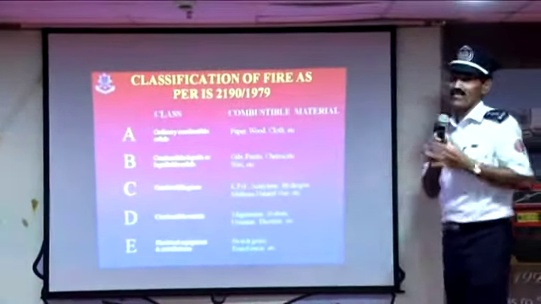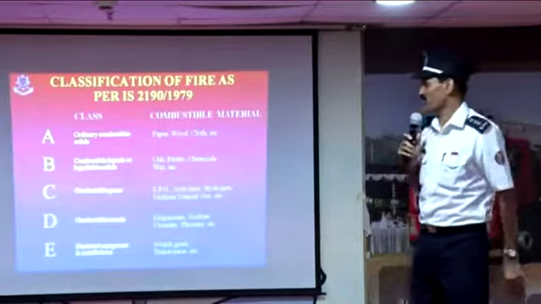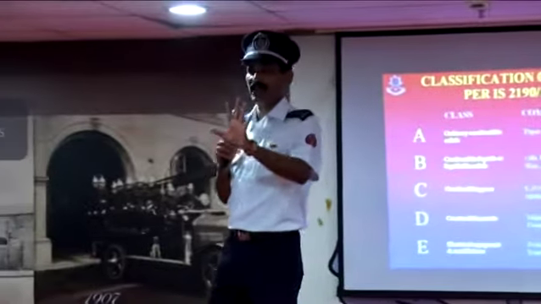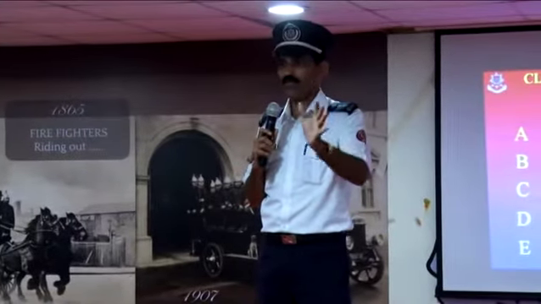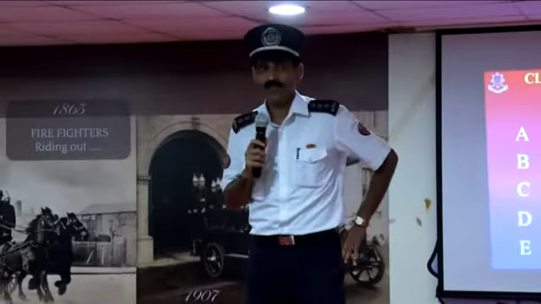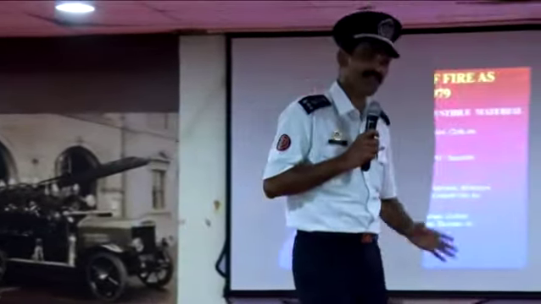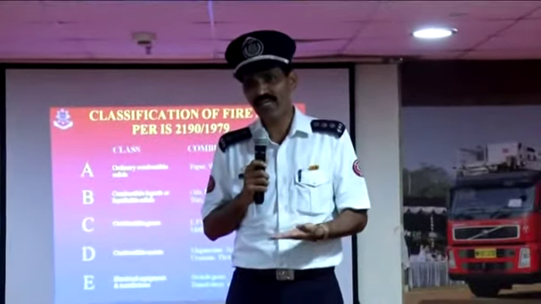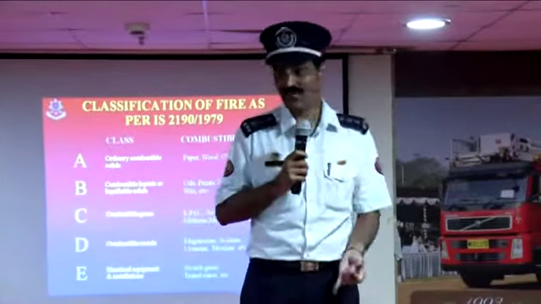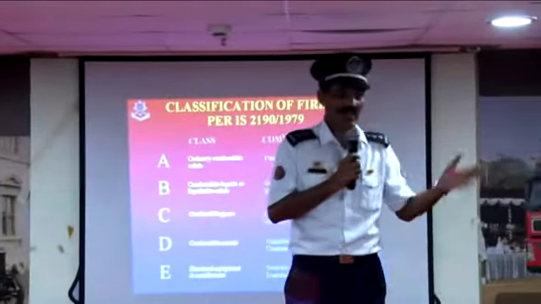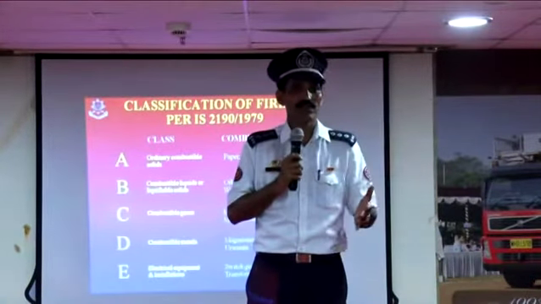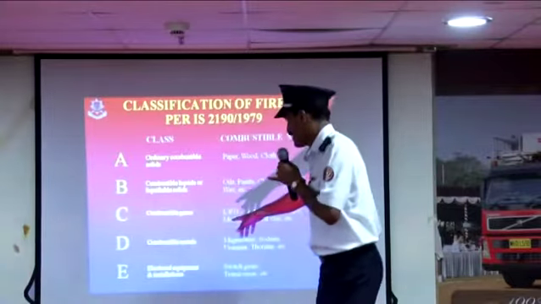Now, next one, very important, combustible gases. Methane, ethane, propane, butane, 8th standard. I am not talking about your science, fire engineering science. In 8th or 7th or 6th standard, we have already learned this. What is this alkane family? Methane, ethane, propane, butane, these are the gases. These are the flammable gases. Then your hydrogen, carbon monoxide, hydrogen chloride gas, natural gas, all these flammable gases come under this category C.